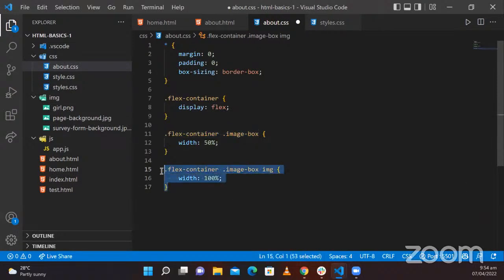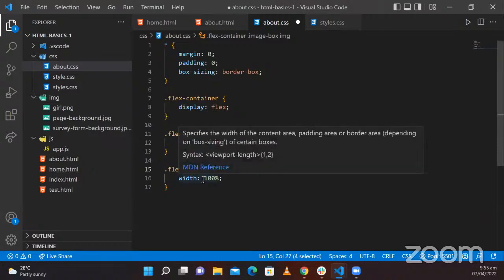So if I check the page, I only need to find where there's a flex container, then find if it has the image box, and then it affects only the image that is there. So the last item is usually the one that is affected, not even these other ones. So let's take a look at that. Okay, sir. Thank you very much, sir.